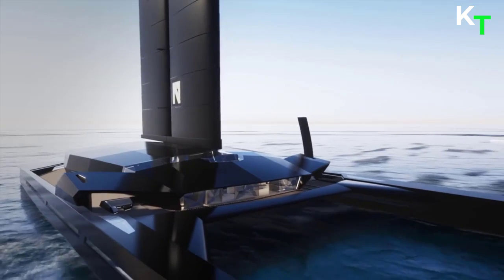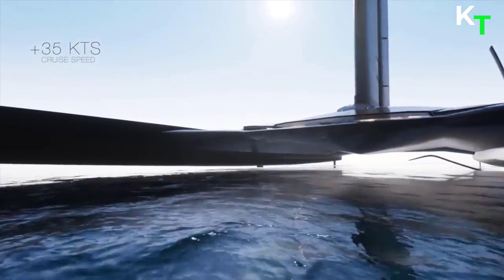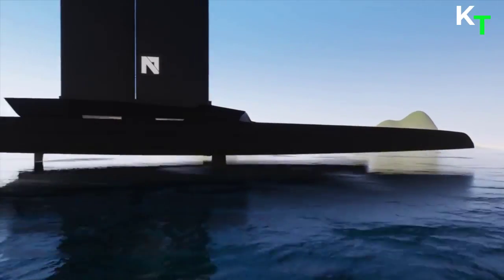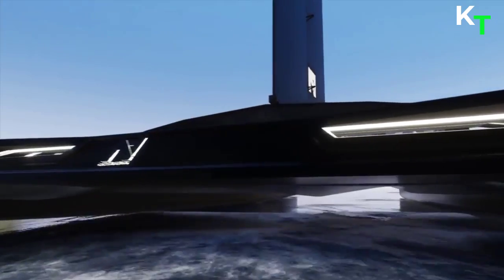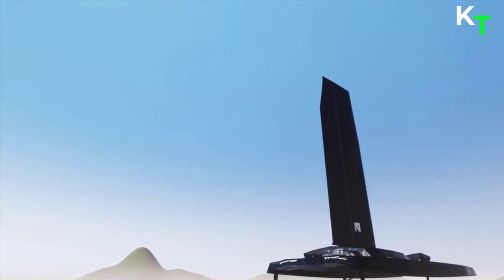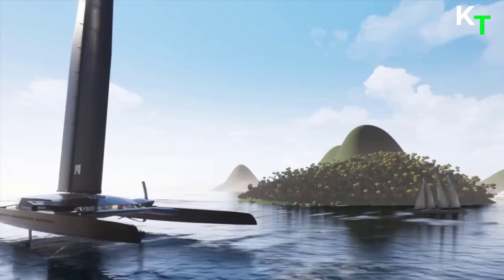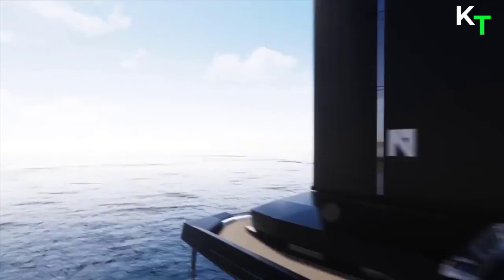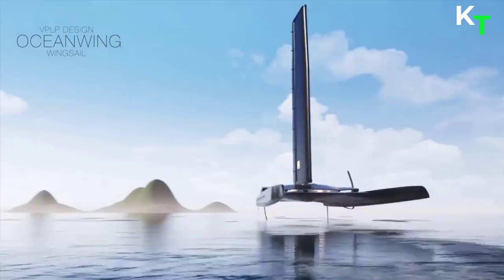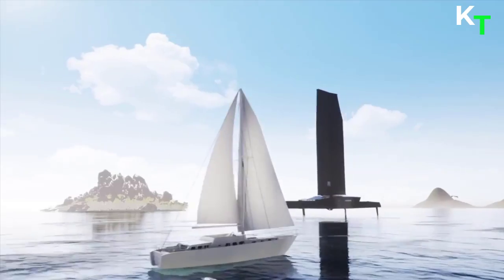The boat is more like a fighter jet than a sailing yacht, capable of traveling at a cruising speed of 35 knots. The all-electric 332-foot catamaran is fully autonomous with hydrofoil control, engineered for top performance by world-renowned VPLP Design and powered by Arrow's patented Ocean Wings wing sail. The high-tech superyacht resembles more of a stealth fighter jet than a conventional sailing yacht.